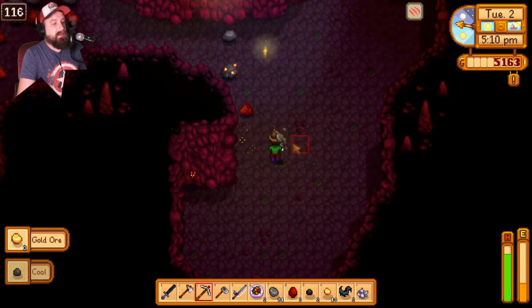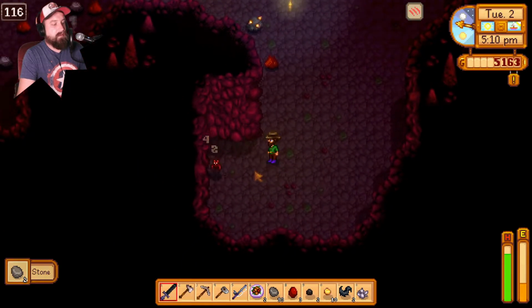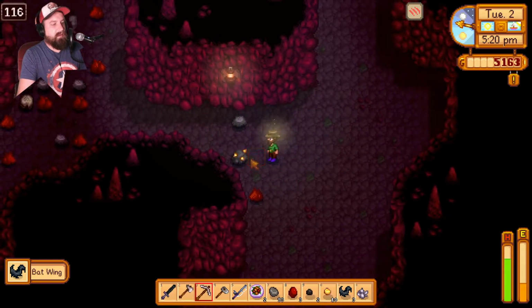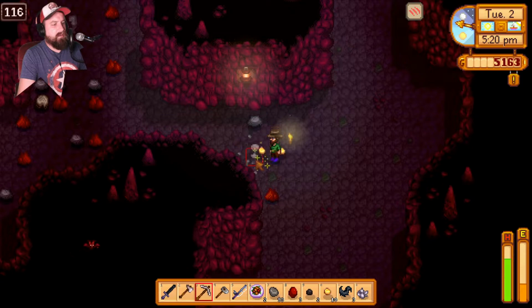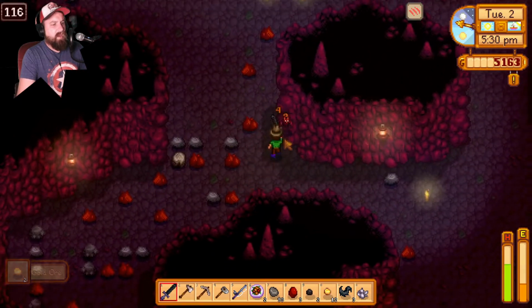What if I just skipped right down to floor 120? Let's try that and see what we can find there. Although I'm going to take this gold ore, obviously, while I'm here. Gold ore, party time, excellent.